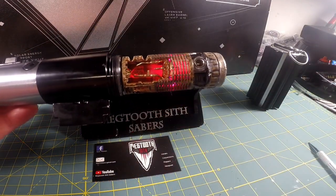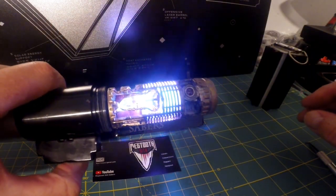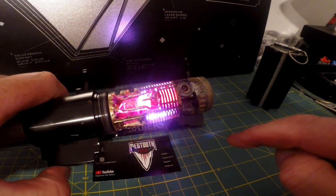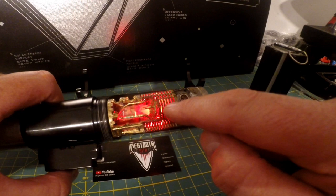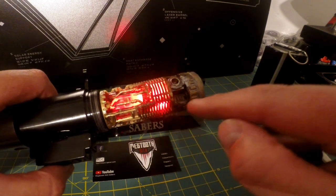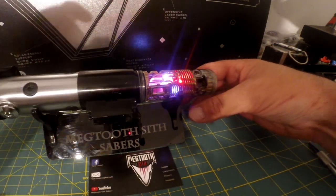When you activate this saber, the crystal stays on solid. And let me go ahead and initiate a lockup. You can see the accents go in the lockup as well as the crystal. When you turn the saber off, the crystal chamber pulses, which you can see the crystal chamber pulsing here, and the accents do their thing, which is a different phase than they are when the saber is ignited. This is a really awesome chassis system.